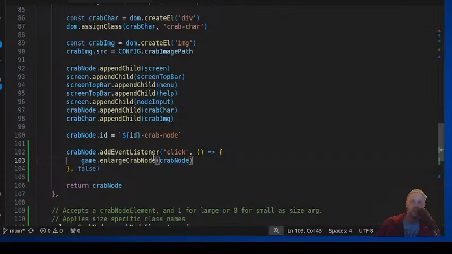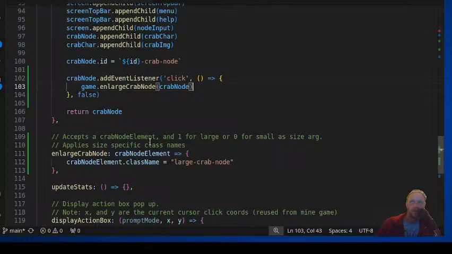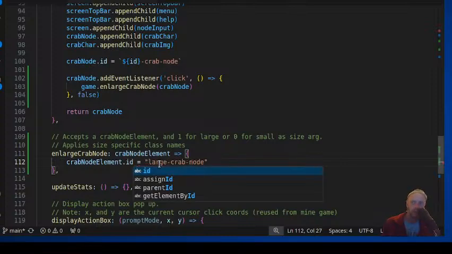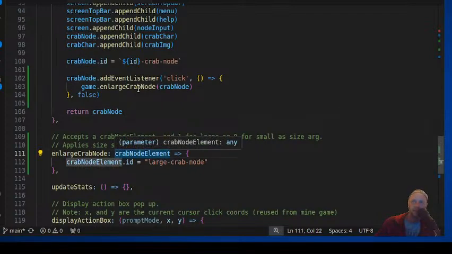I don't want to work with classes on them. Crab node ID equals this. Click crab node and the enlarge function. Crab node element dot ID equals. That means enlarge crab node needs to accept an ID.